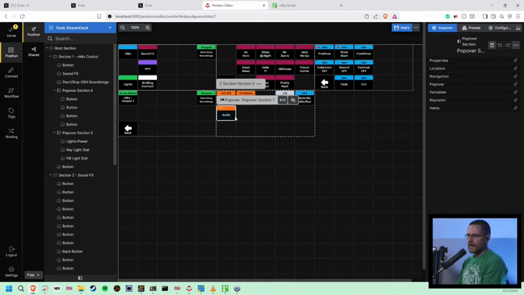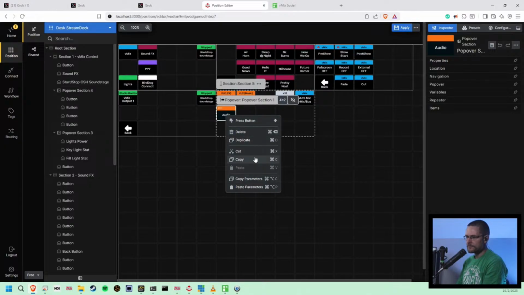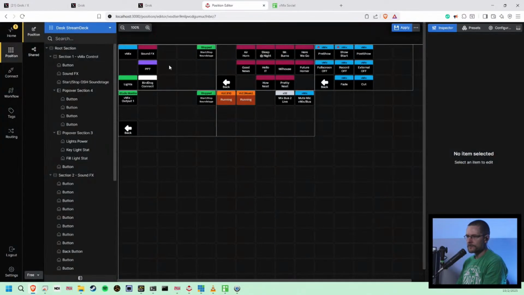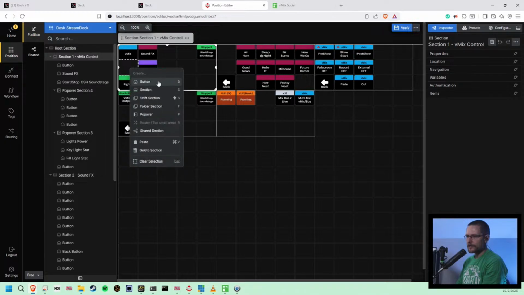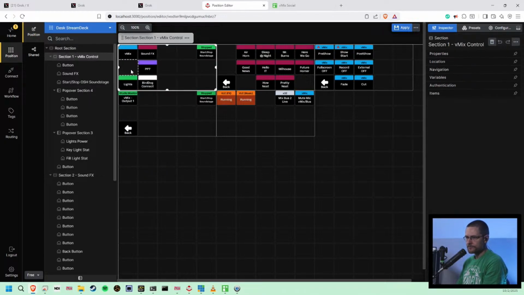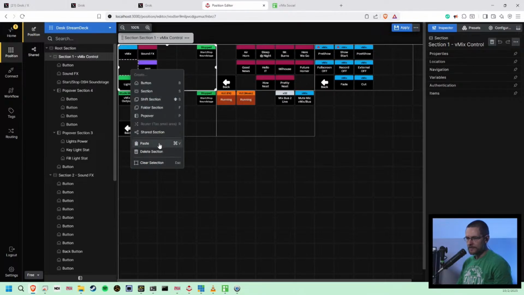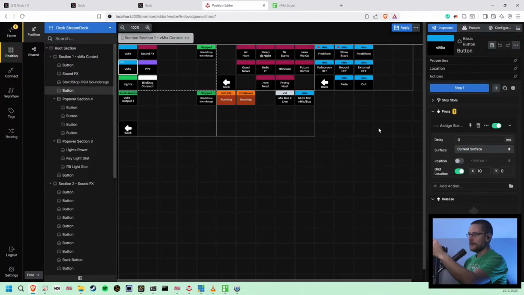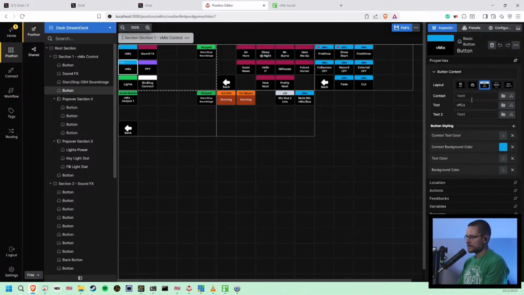All right. And then this little button here that says popover, I'm just going to get rid of that. So delete the popover. And what you can do actually is just copy this one and say paste. And now all of the options are in place, and all we've got to do is change the properties and where it jumps to.